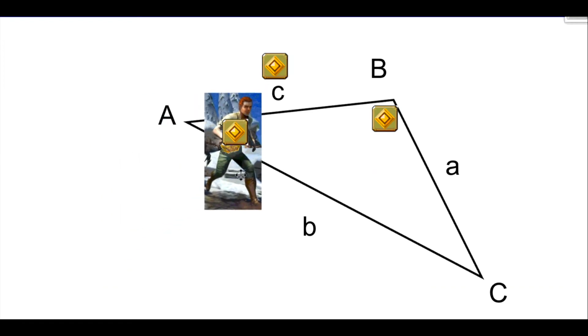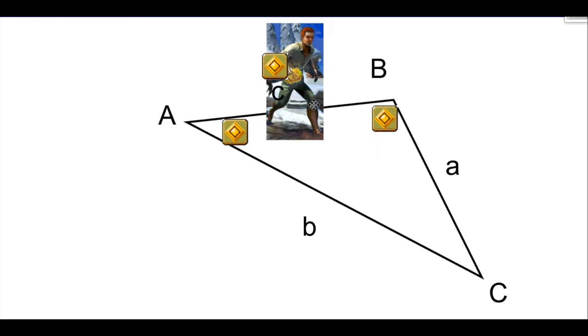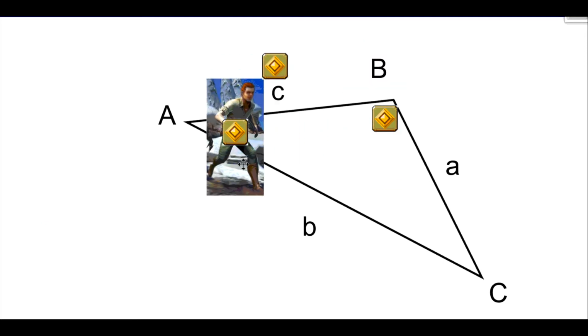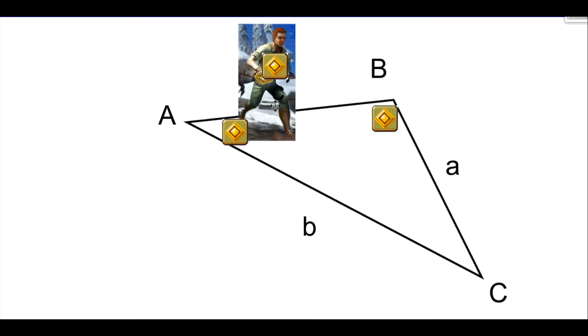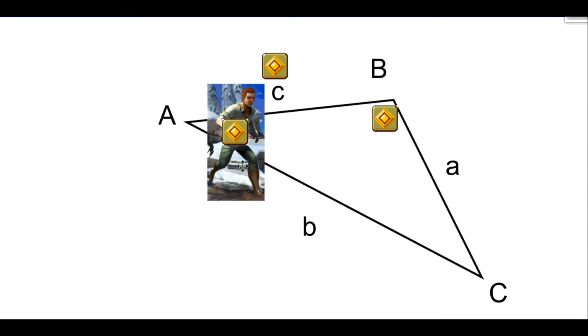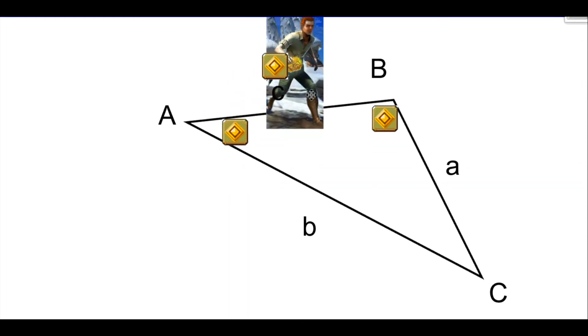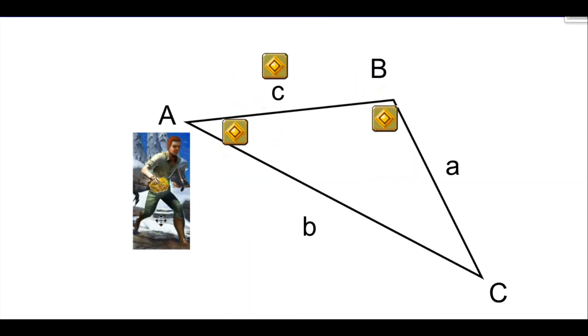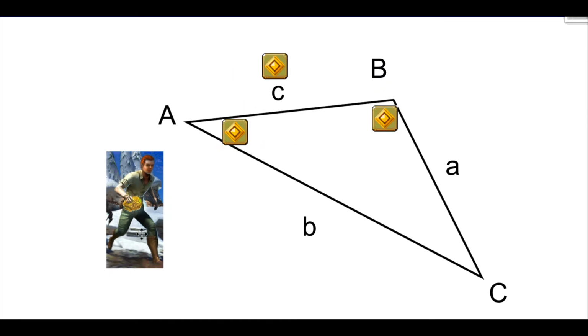So remember, the object of the game is to collect these tokens. If you can visualize that, you can see that this is an angle, and this is a side, and this is an angle. And so hopefully you can recognize that this problem is going to be an angle, side, angle problem. That's going to tell you how to proceed, which formula to use, what to do, and that kind of thing.